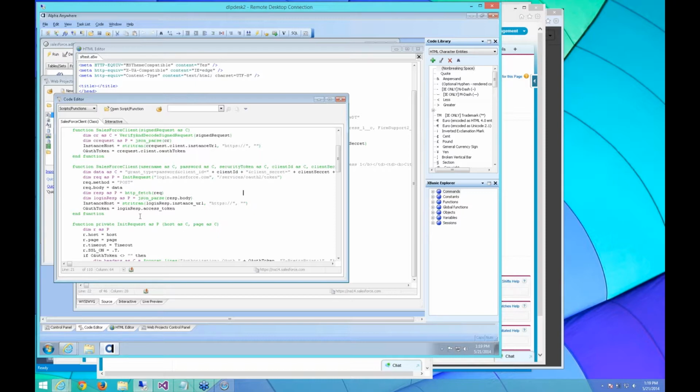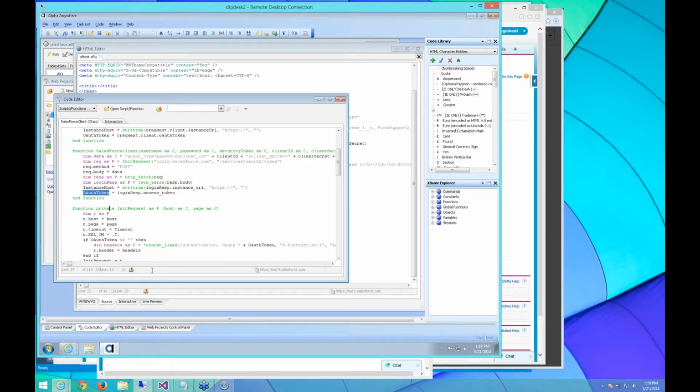I retrieve the data back, and one of the values returned is the OAuth token. I persist that at the class level, so any future requests that I make will use this token, and that way I stay logged in essentially.